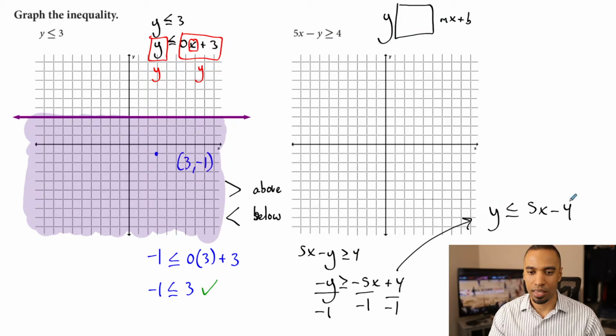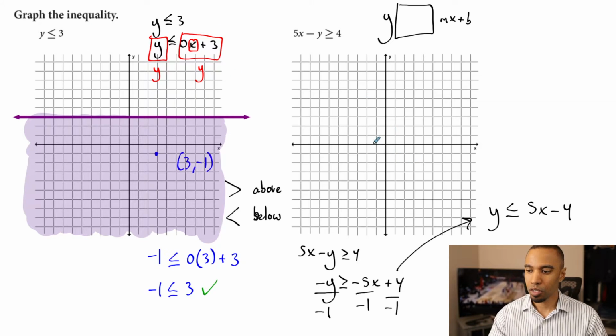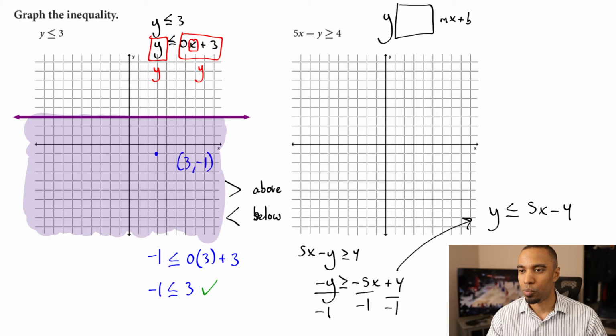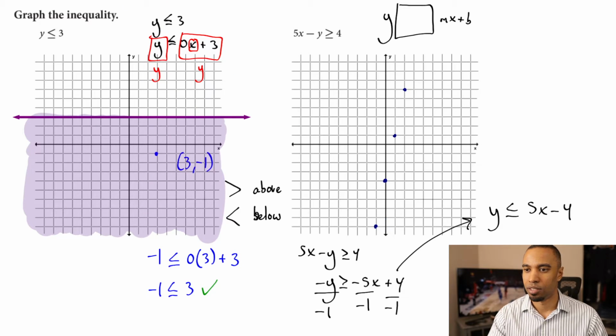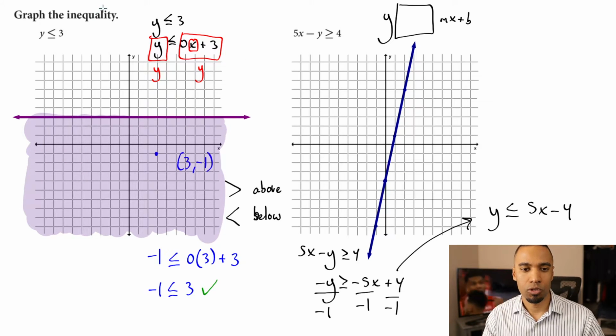Regardless, this is the line that I'm going to graph, y equals 5x minus 4. Let's do it how we normally would. We would start from the y-intercept of negative 4, and I'm going to go ahead and rise 5 and run 1, like so. Rise 5, run 1, and fall 5, run 1 to the left right there. And I'm going to go ahead and graph this boundary line, using that same color I was just using. It's going to look something like that. Okay, there's my boundary line.